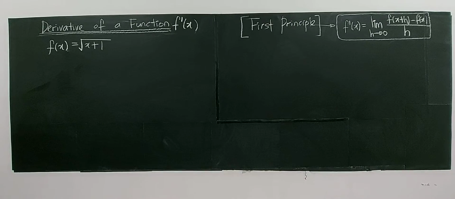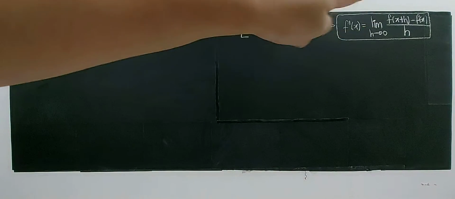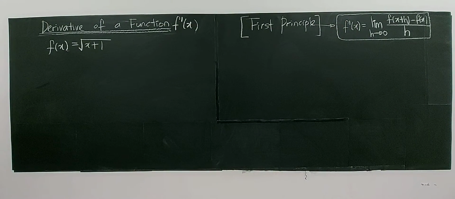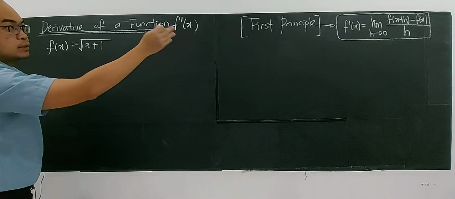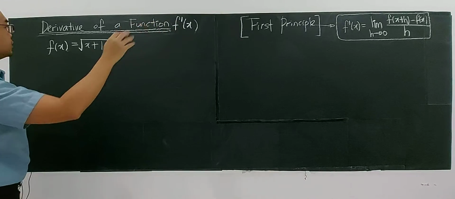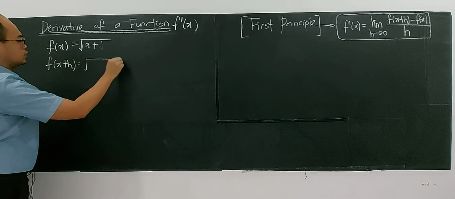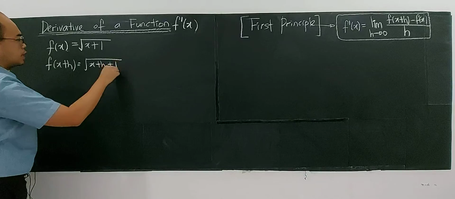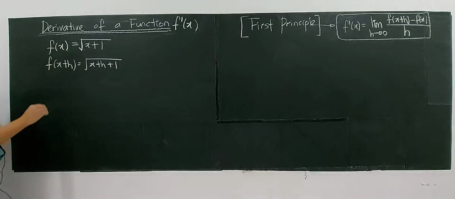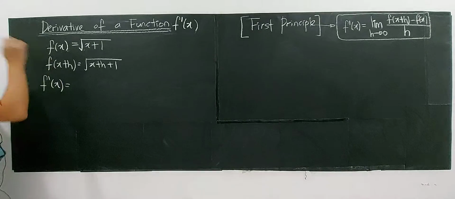Let's continue with this concept of first principle, finding the derivative of this function mainly by using the first principle. The very simple way is you have to understand the formula, where the formula comes from, then later you see what the formula needs. So the formula needs f(x plus h), so I'm going to find f(x plus h) for this function, which is replace the x with x plus h. So now I can start using the formula of first principle. This is the first principle.